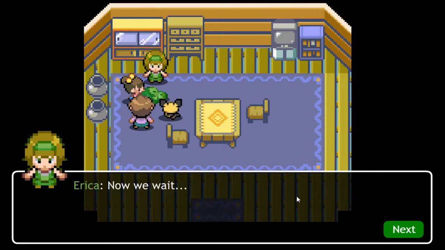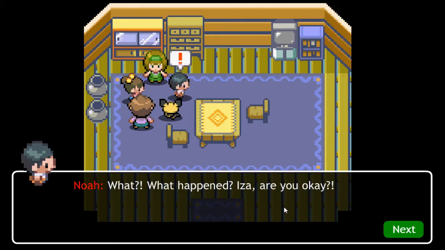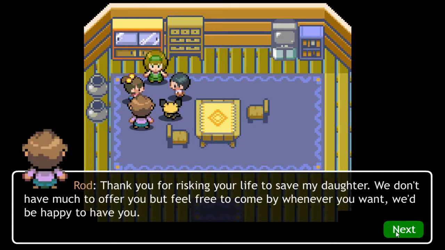An hour later. 1 hour later. I tried. Now we wait. Mommy! Daddy! He's waking up! It worked! What? What happened? Isa, you okay? It's a long story, but everything's okay now. Thank you for risking your life to save my daughter. We don't have much to offer you, but feel free to come by whenever you want. We'd be happy to have you.